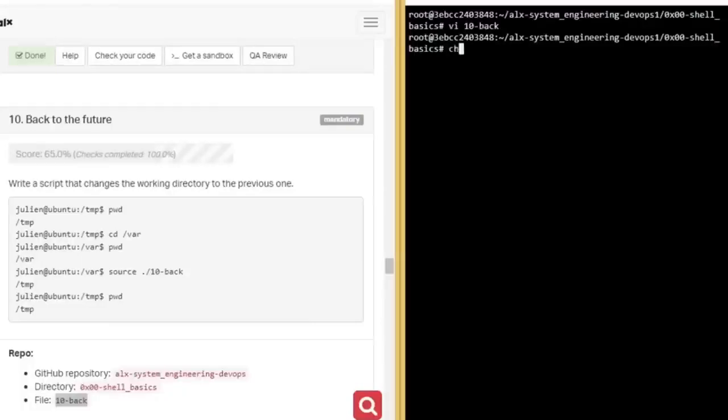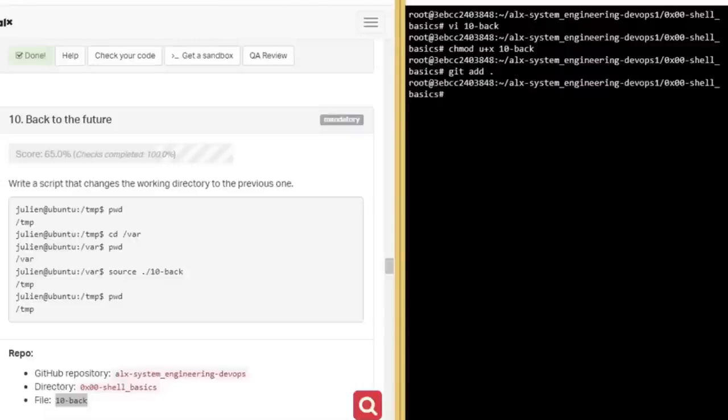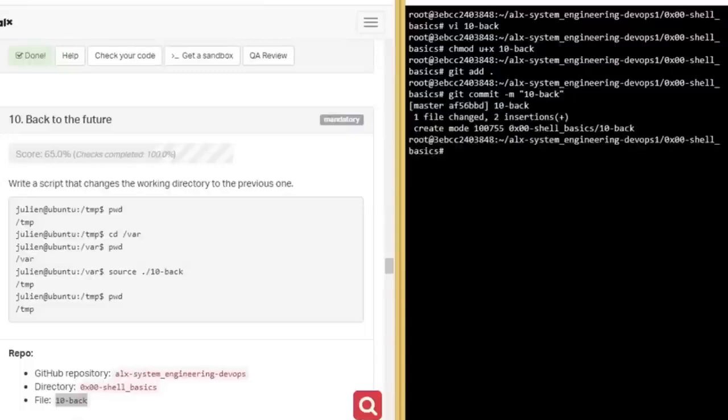I change it to an executable file, u plus x, name of my file. Have we done that? I git add, git commit -m, my commit message, then I git push.